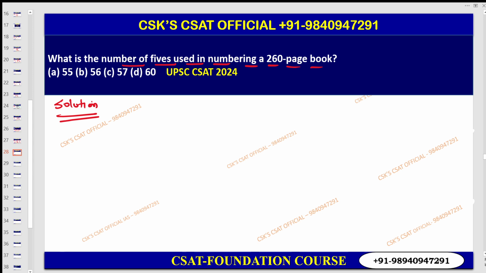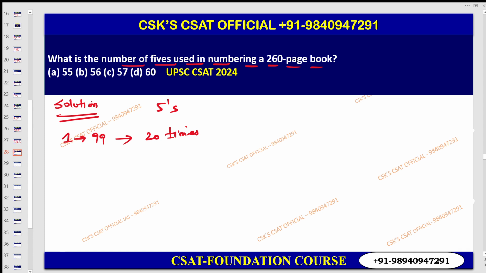They are giving up to 260 pages. Now 1 to 99 has 20 times here, right? How many times will 5s be there? 20. No, 1 to 9 only one time, then 11 to 19 one time, that is the 15. The 50 series only, you will be getting 11 times. Totally, if you are adding, you will be getting 20.